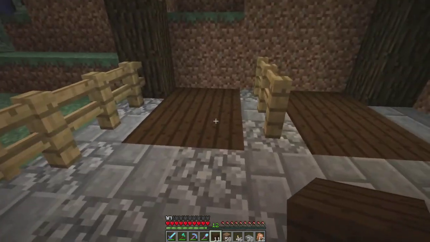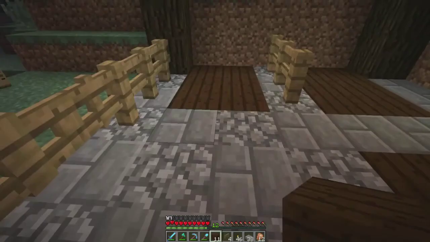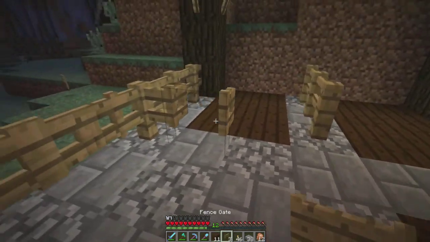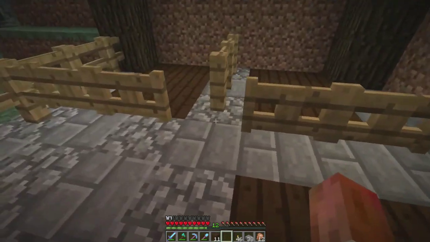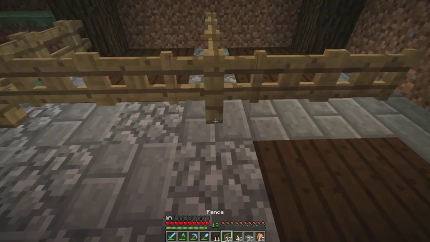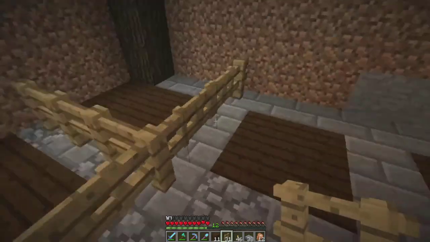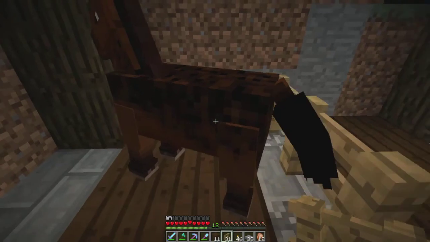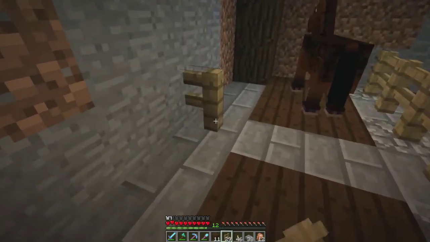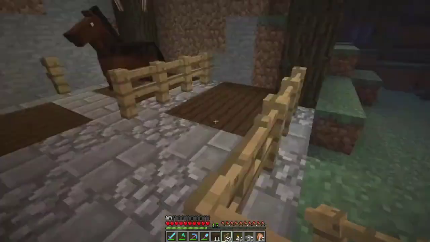Okay, so we have some sort of setup here. Now I thought I saw a creeper. Hey. Okay, I can fit through there, which is not the greatest. So that's not a bad little stable there. Look at you! You love being a slave, don't you? Don't you, boy? So I think this is a pretty sweet setup.